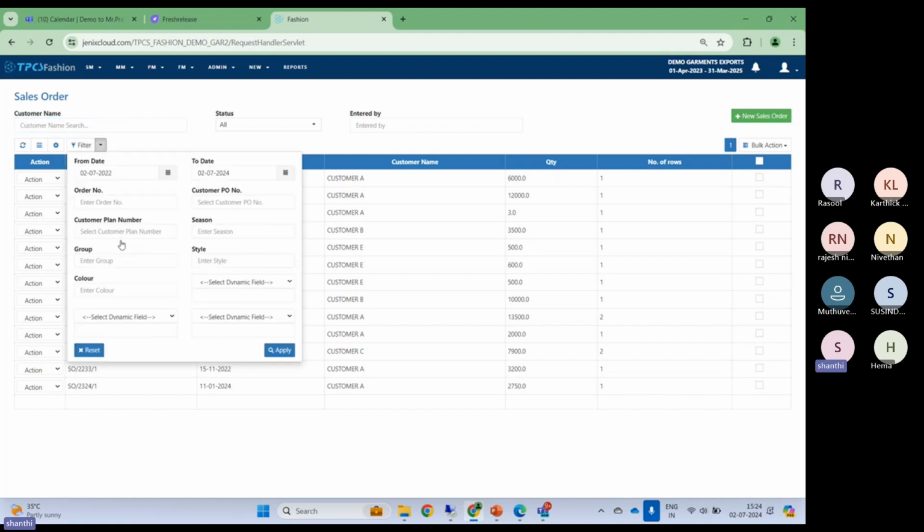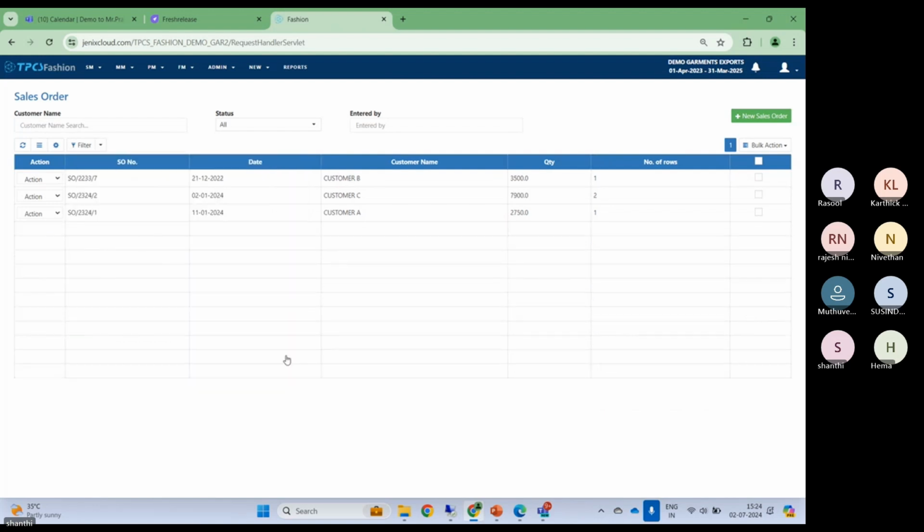Let's search for the same polo. Okay, these are all my sales orders for the same style.